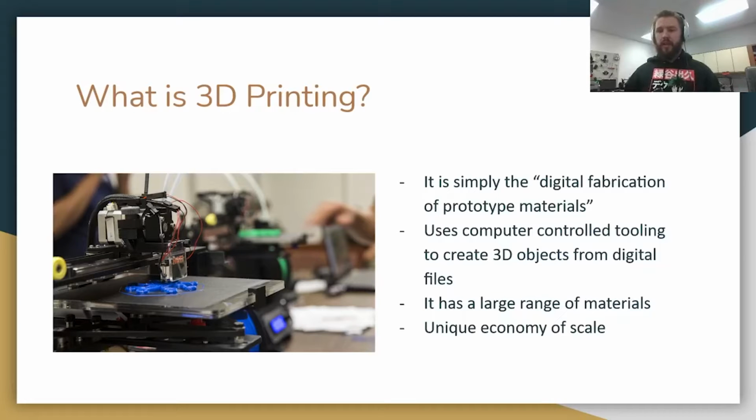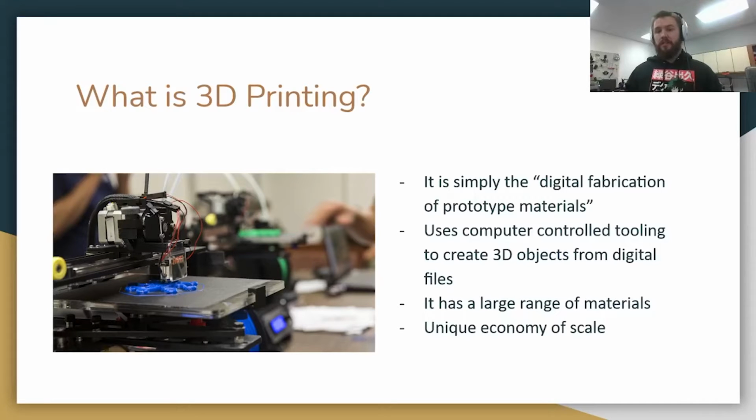The computer controlled element is typically a simple microcontroller in which it will read off a list of instructions that tells its motors exactly where to put the print head on the bed and how much to deposit at what speed. It's very monotonous, which is why we don't do it ourselves. We have the computer do it. We just tell it what to do.